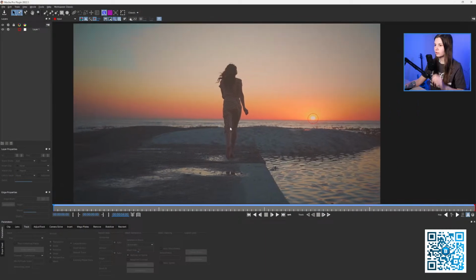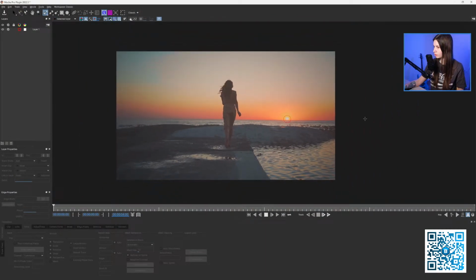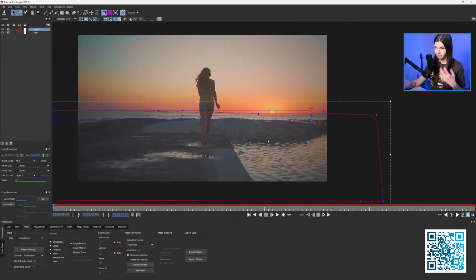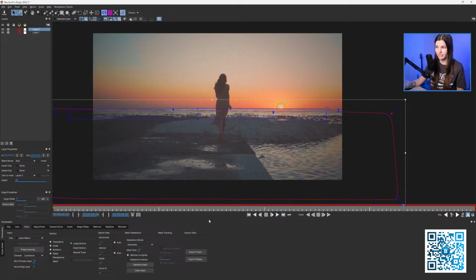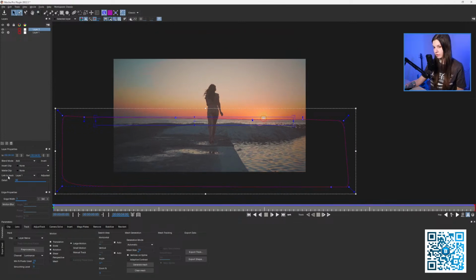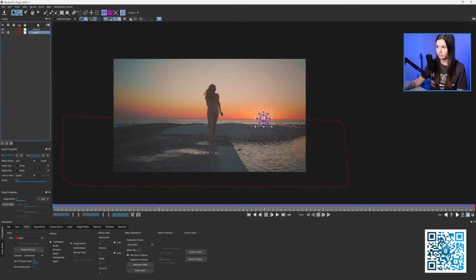It's taking a time to launch. Okay. Now I would draw a really big mask to separate the ground from the sky. And I don't even need to track that because I already have my sun track, and I can just link my ground to the sun, and the motion will be exactly the same. So this is a parameter linked track, and I selected layer 1, which is our sun. Let's even call that sun.